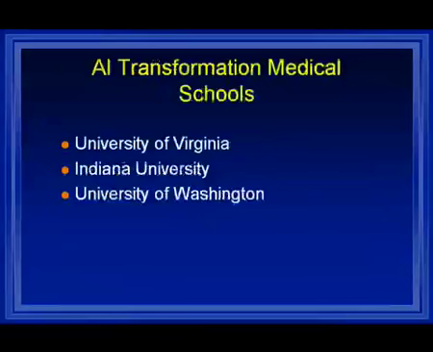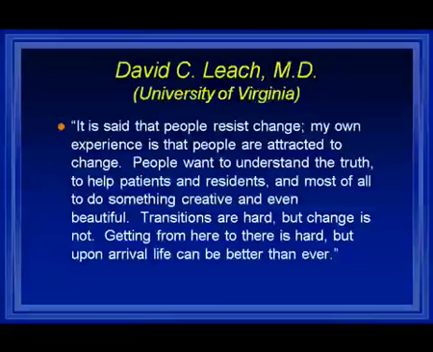Three schools in particular have been very vocal about their appreciation of appreciative inquiry and have published some work in this field. As I mentioned a moment ago, the University of Virginia has really gone full scale with appreciative inquiry. Indiana University to a large extent, but certainly not to the great extent that Virginia has. And even the University of Washington, very different kind of model of applying AI.